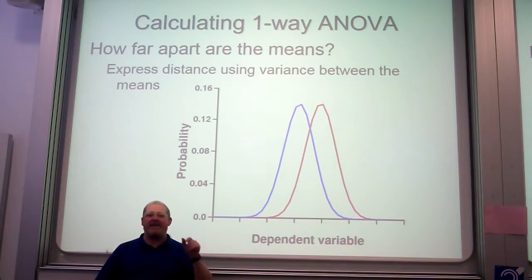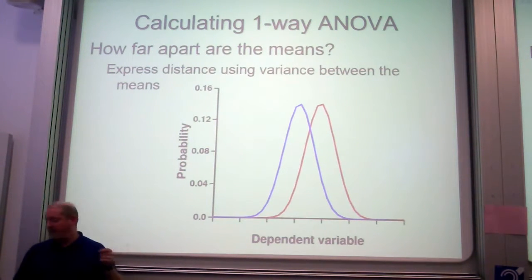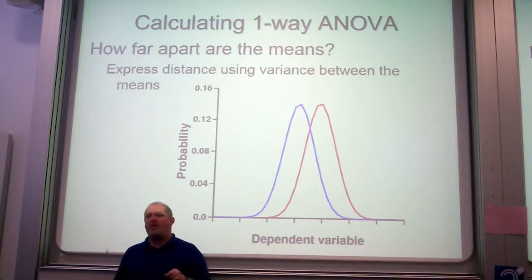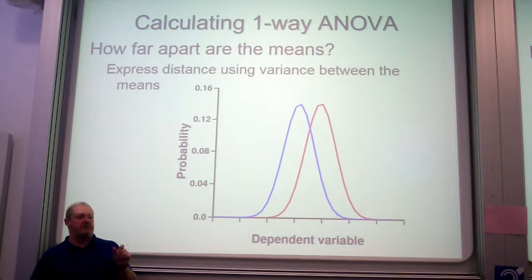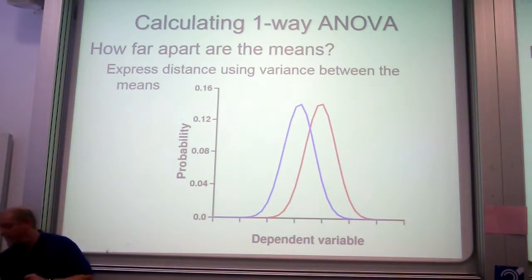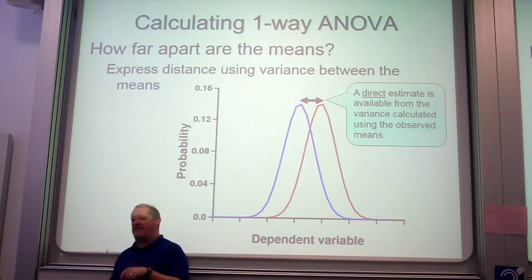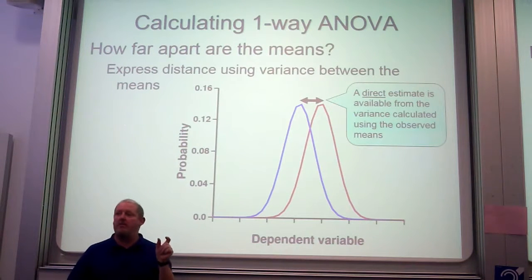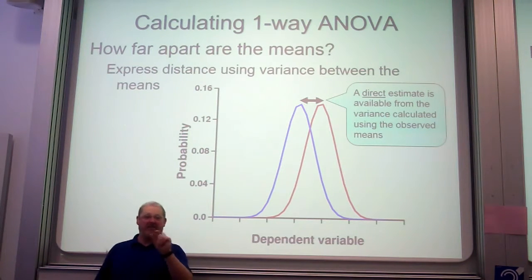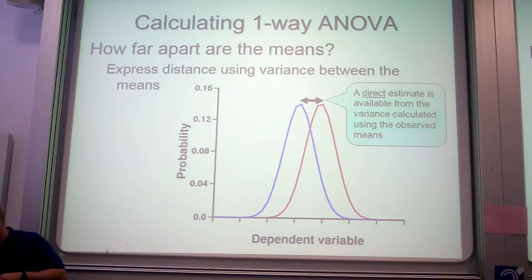In a t-test, we're calculating with 2 means, so we'll start with ANOVA with just 2 distributions. Now, instead of the distance between the means, we're going to use the variance between the means. And we can calculate that variance of the means by the direct method. We've got 2 of the values, we can take their difference and square it. That's just the distance between the means squared on the top part of our little equation that we're going to come up with.